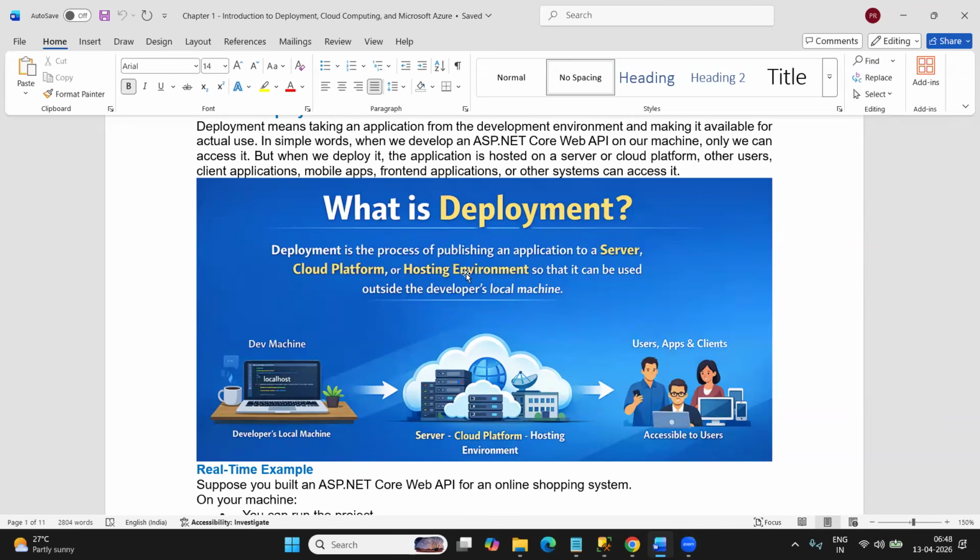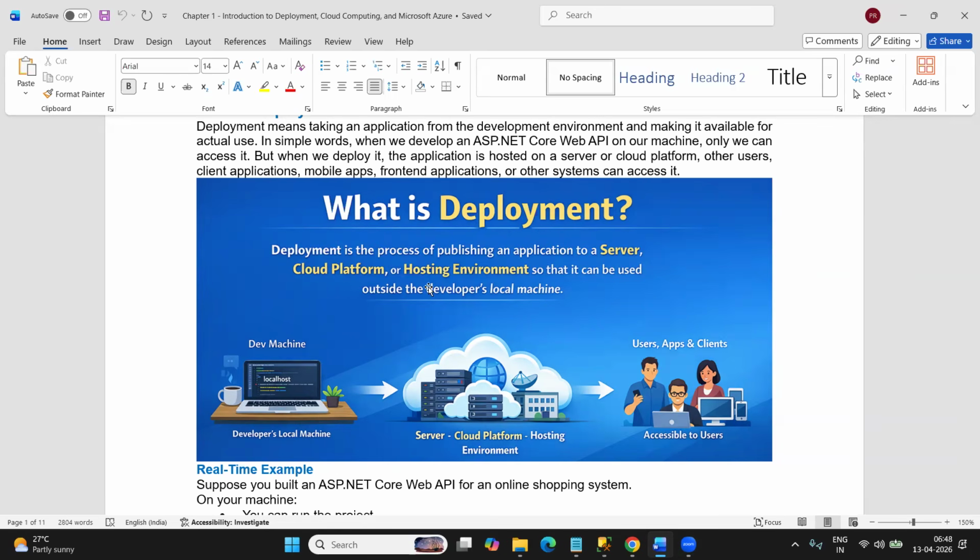For example, production environment means real data. I will show you the development environment versus the production environment and the difference between them in some time. For now, just remember that the environment can be anything. If it is a staging environment, don't think there is no deployment.